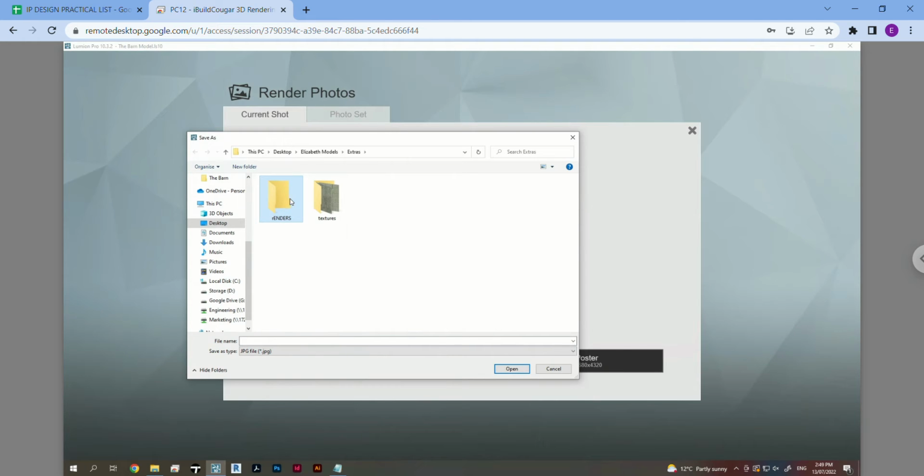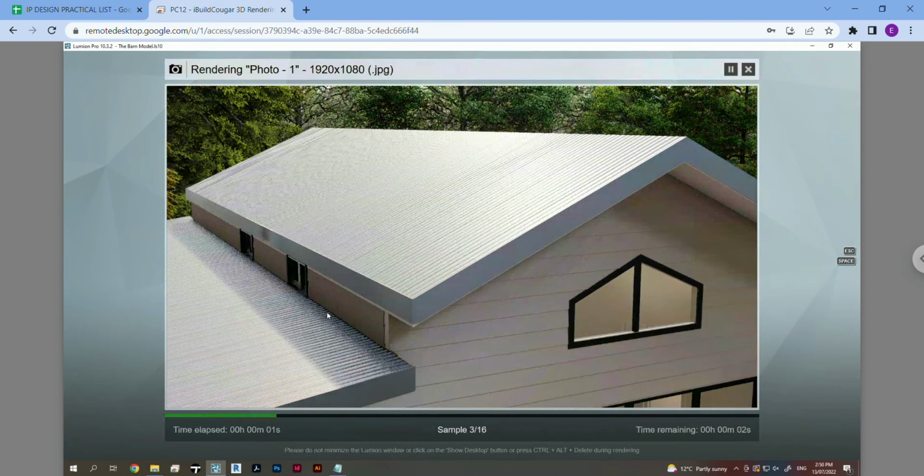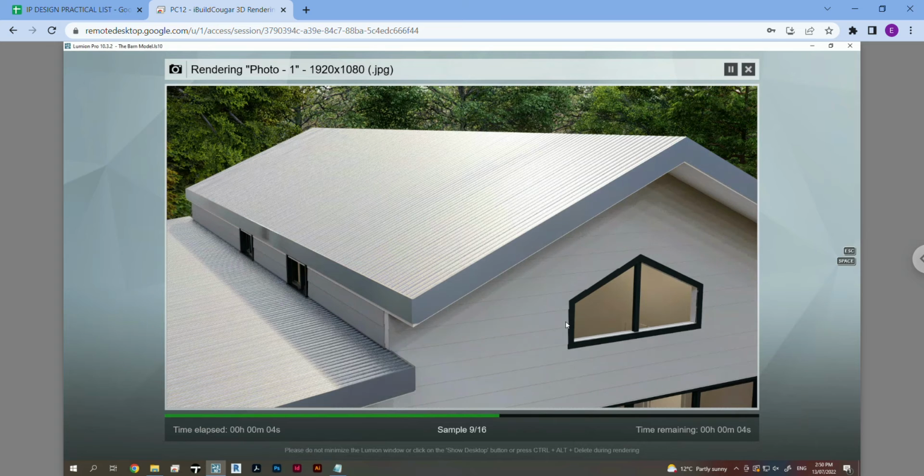Oops, let me rename that. Renders to there, we'll just call this tester. And it'll only take about 10 seconds at most for a single image.